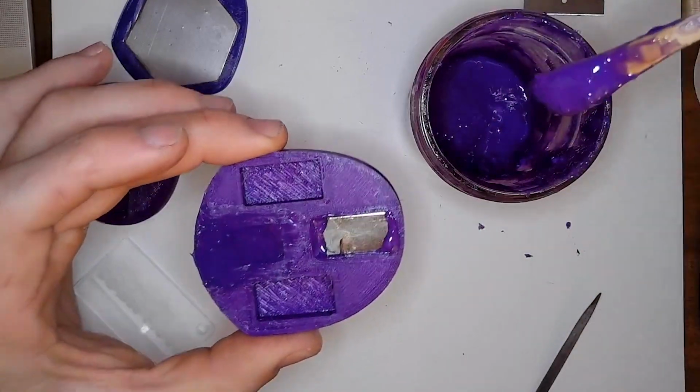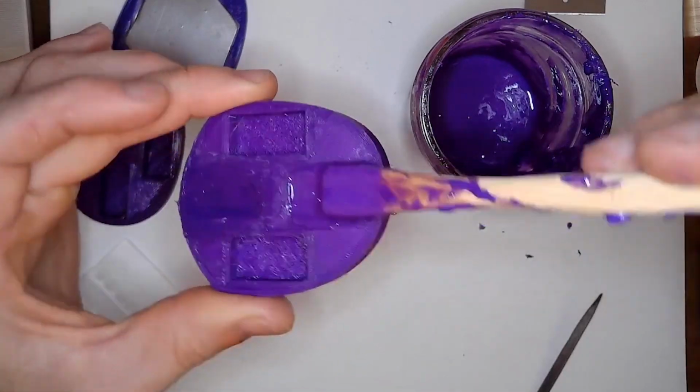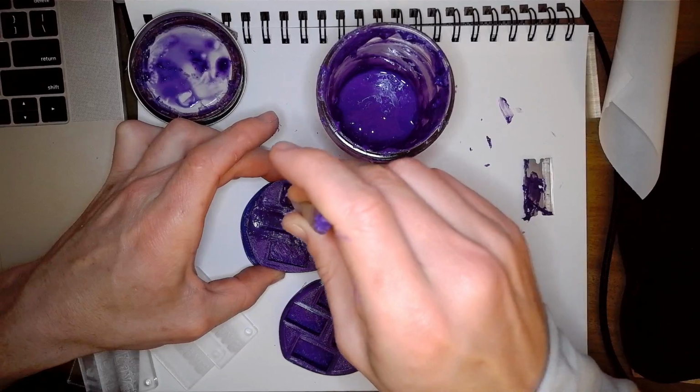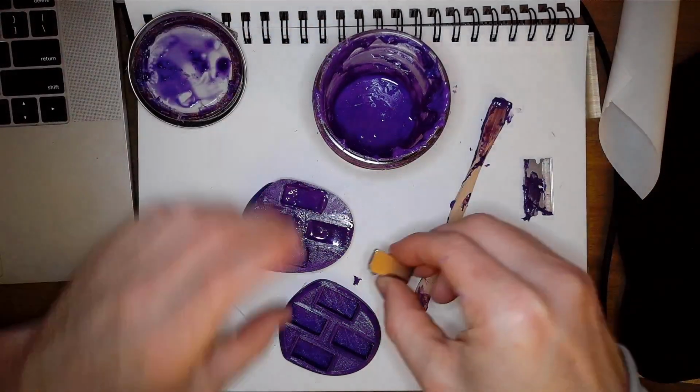A few moments later. Probably should have waited about a day to let the other magnet set, but I am too impatient for that. So I'm going to put in the second magnet now. More moments later. All right, time for the last two magnets, and this is why I hate working with magnets.